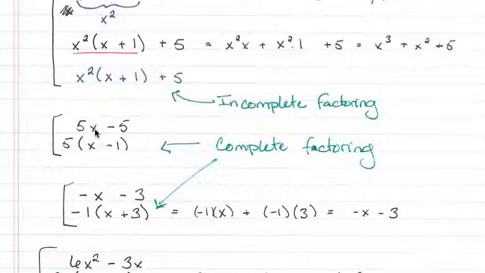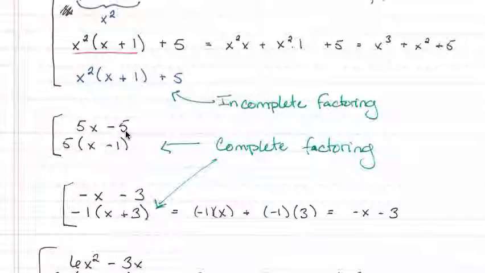Alright, so with this one, I just wanted to point out that you can also factor out things that have negative signs. So we have 5x minus 5, which is kind of like one we did a while back. But in this case, we had a negative 1 left here. So 5 times x, 5 times negative 1 would be the negative 5. Don't forget about the negative 1 right here, so that you get your negative 5 back and not a positive 5, because that would be bad.